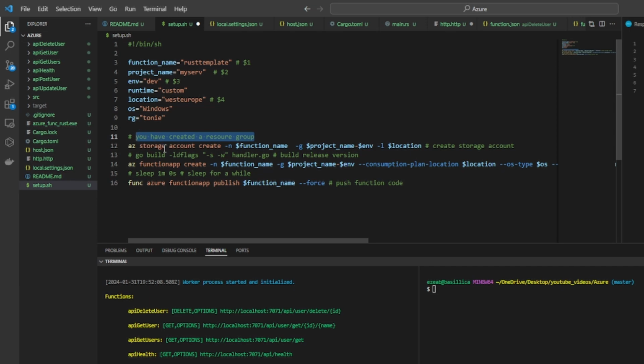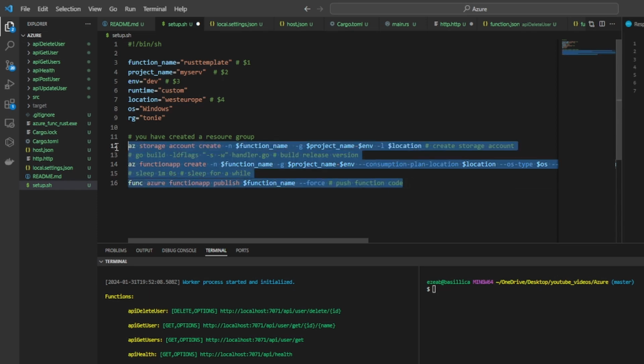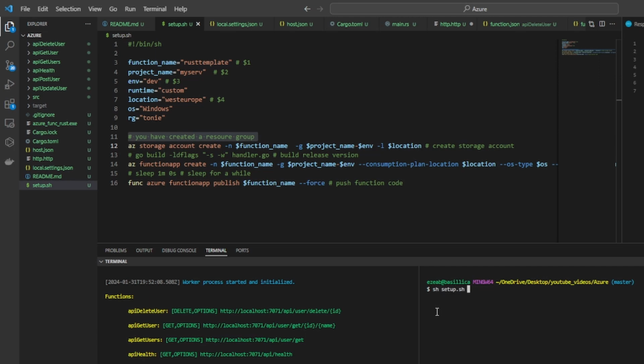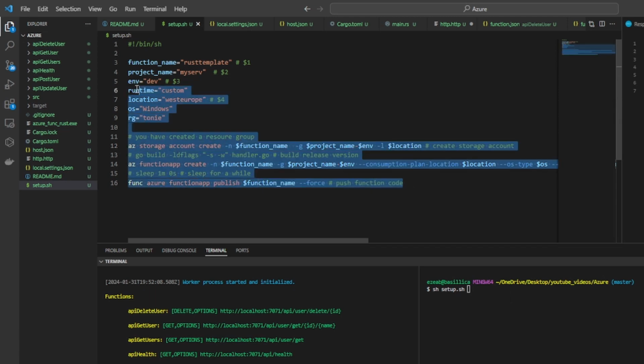So within your subscription, you create a resource group, and inside the resource group, we are creating a storage account where our code, the files, would live, and then we are creating the function, and then we are publishing our function. That's really just what we are doing. These are just parameterizations. We can take all of this, put it inside of these functions, and we end up with just 3 lines. So you can simply run this from the terminal, sh setup if you're on Windows, for example, and then this would do all the magic for you.